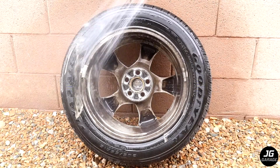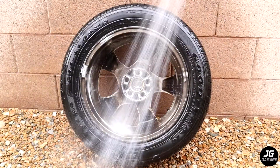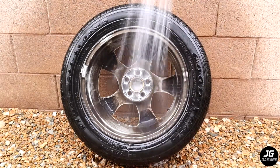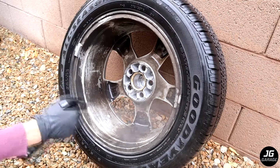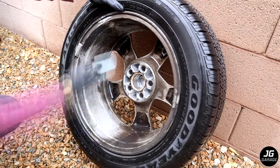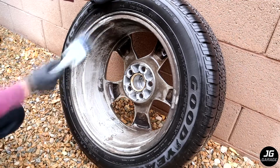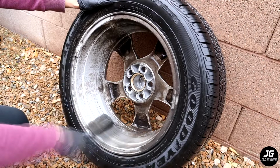Let's see how much brake dust we can rinse off with just spraying the wheel cleaner. You can see some brown dirt rinsing off from the tires, but not so much from the barrel. Maybe just a light layer of dirt has rinsed off, but we definitely need to brush as always. I'm actually surprised how easy the brake dust is coming off. It is a thick layer of brake dust, so I have to brush quite a bit with different brushes to get all the nooks and crannies.